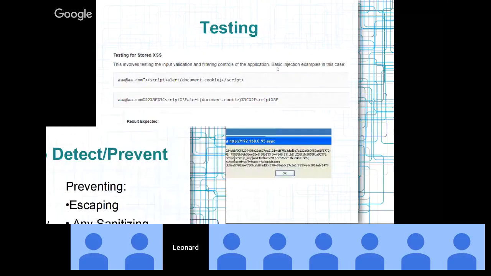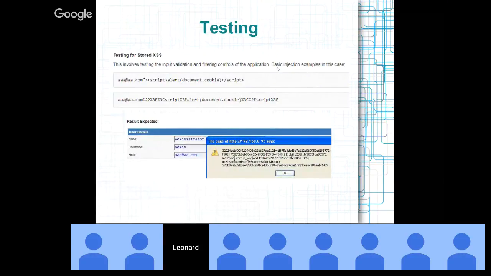So for testing, I pulled this from a website. You can see at the bottom where the user-submitted stuff is. They ran a script up at the top, like alert document cookie, that kind of thing, and down at the bottom, that's what it comes out to. So if you're not protected, it'll run the script. It's a pain from what I can understand, because you basically have to go line by line.